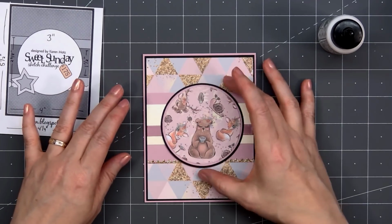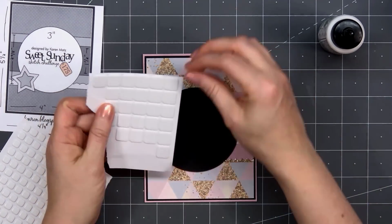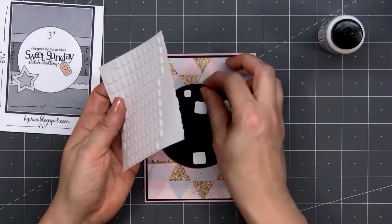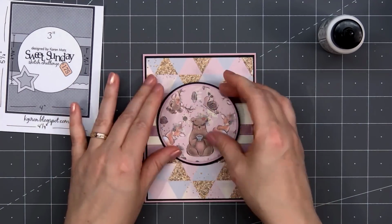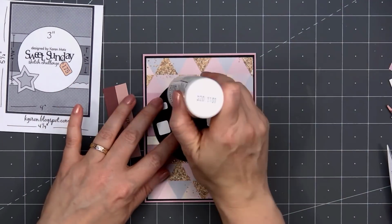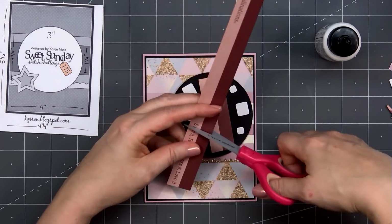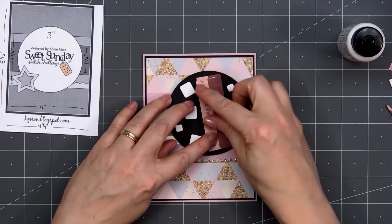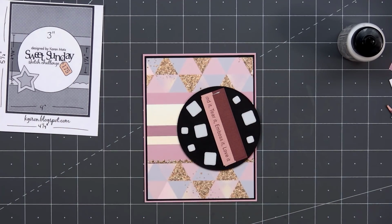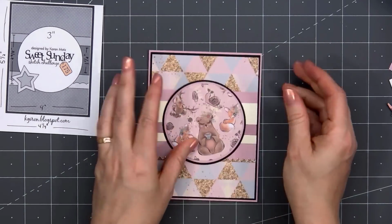And that black cardstock really adds some nice contrast. There isn't really an upside of this pattern paper since the critters are all at different angles. I will pop up this circle using some foam squares. Since it is going over those other layers with the pearlescent cardstock and the ribbon, I didn't want to put the foam squares in the center, so instead I'm putting some scrap cardstock pieces. And I keep flipping it over and running my hand across the front to make sure there aren't any extra bumps. I'll put liquid adhesive on the back and adhere it to the card.